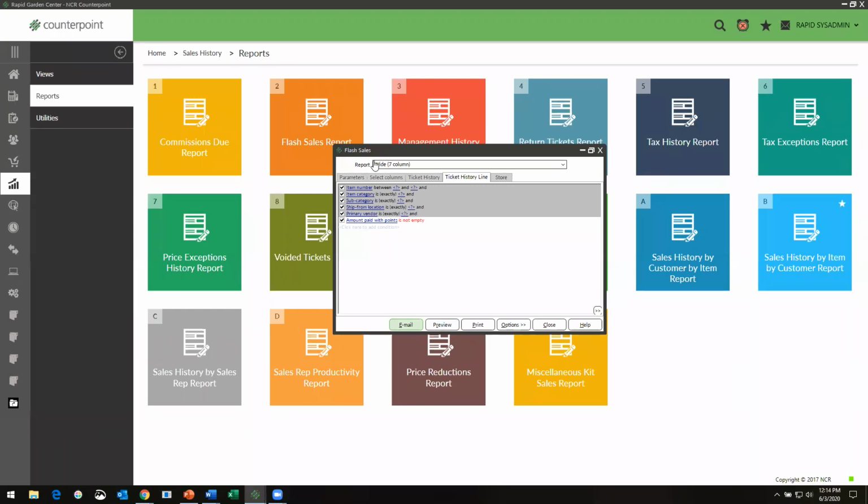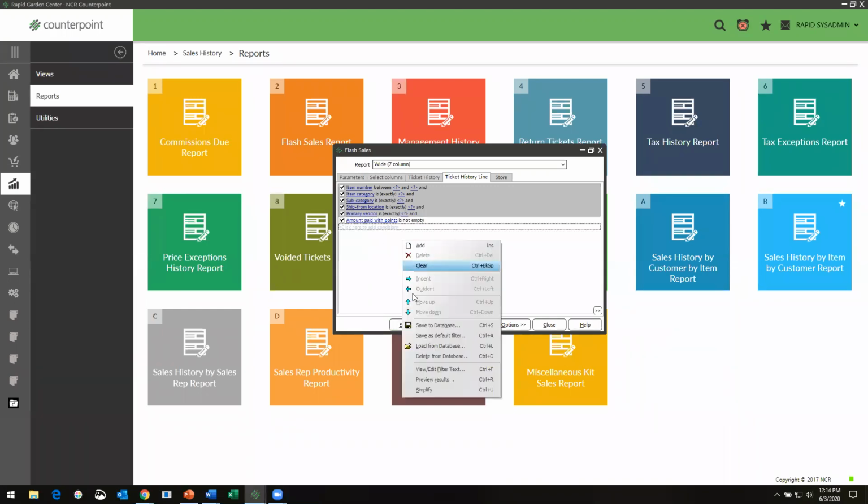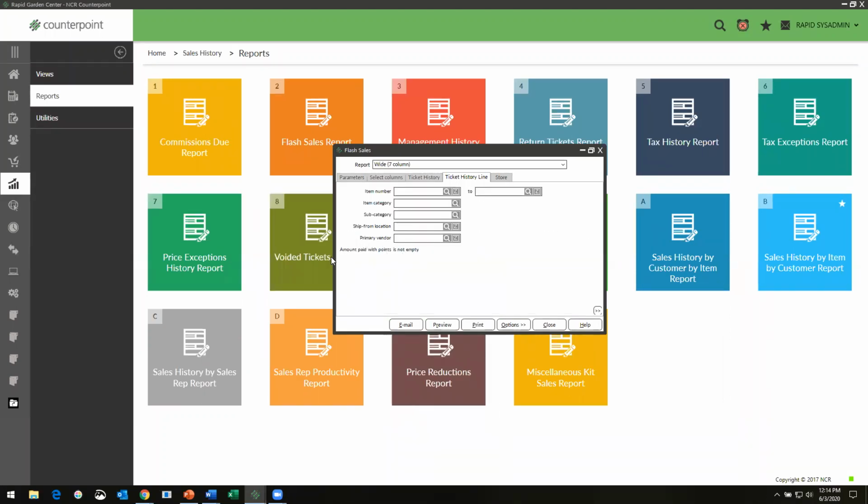Now, when you've gone and created this, if I go back, right button click, it'll take me down, instead of customize, it says simplify. And now you'll see that new parameter has been added to this. You can do this and dynamically change this, change the query and filters that you're setting on pretty much every tab other than the first two.